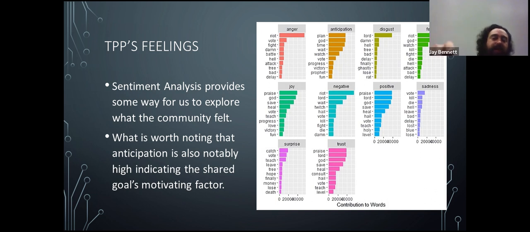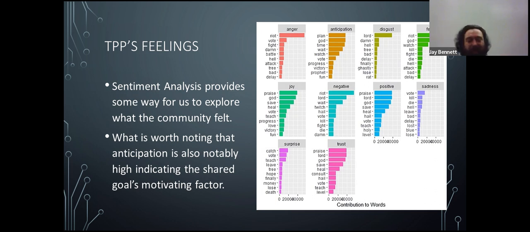I think an interesting thing is that riot is actually the highest thing in anger. That's because when democracy was introduced, they put in start 9, which would input the start command like 9 times and just stall the game for a while because they just wanted to say democracy sucks. But generally, it's a quite positive community. I think that's partially due to reading from Pokemon. And it's important to note that anticipation is incredibly high, but surprise is very low because they know the game, but they're also wondering, how are we going to do things?